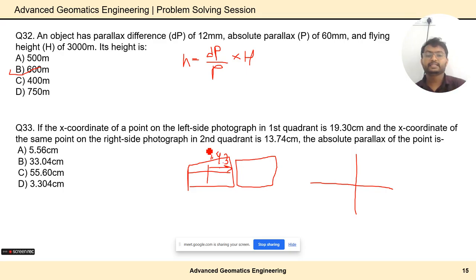Now we take the other one, which is in the right side photograph, in the second quadrant, and the value given is 13.74.